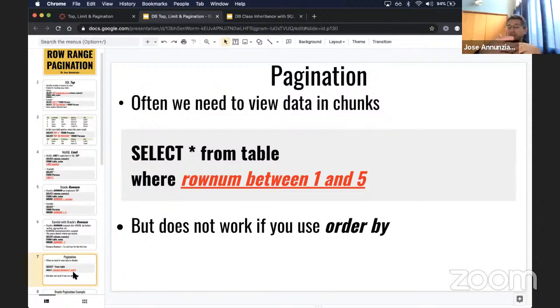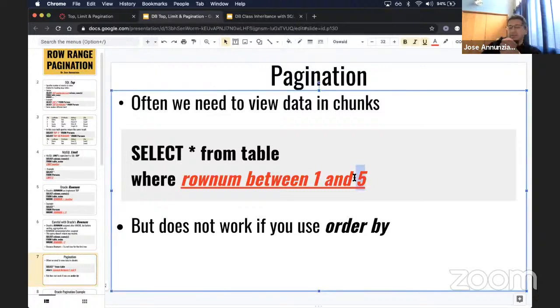This works just fine in Oracle, because you have a limit that has to be below a particular value. That means that it allows you to calculate 1, 2, 3, 4, 5 until you get to the number of values, and then you can compute whether they are in between a particular range.